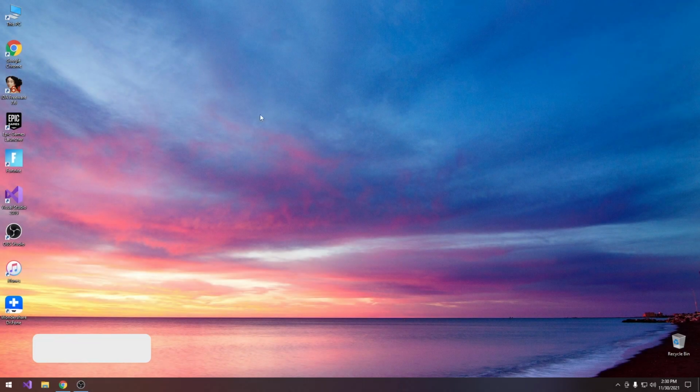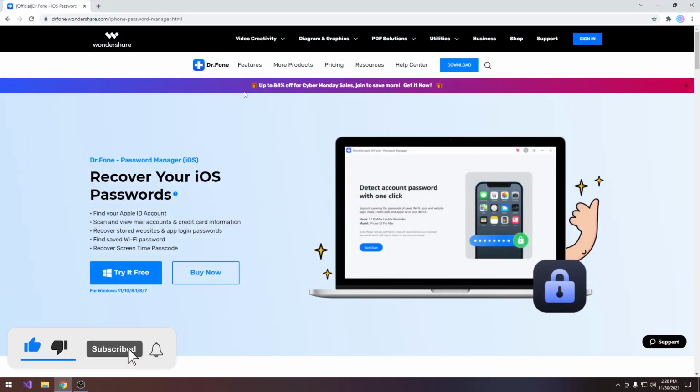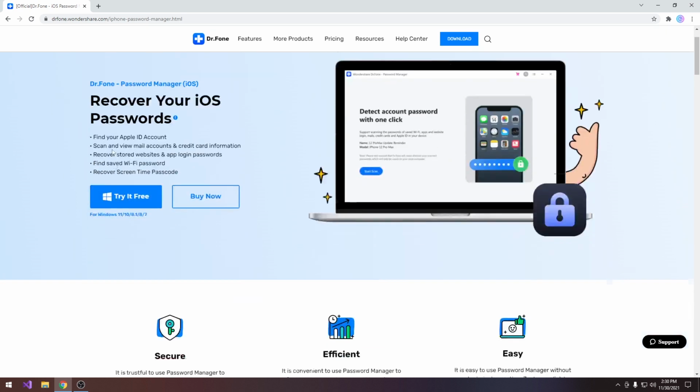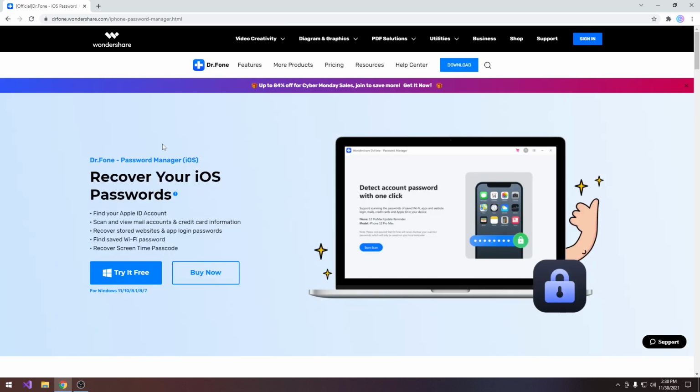So in today's video, I'm going to show you how to use Wondershare's DoctorFone Password Manager in order to get the passwords stored on your iOS device for various accounts. You probably know that there is a feature on Safari that allows you to save the passwords for various accounts when you sign into them inside Safari, so you can store them for later and of course use them on Safari. But did you know that you can actually grab those on your computer directly from your phone? DoctorFone Password Manager allows you to do that.